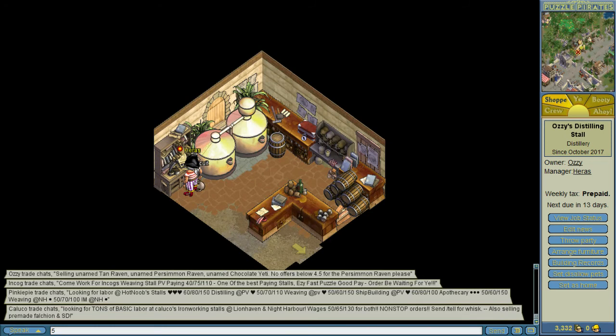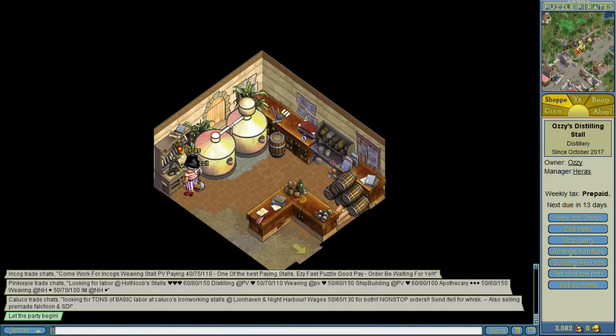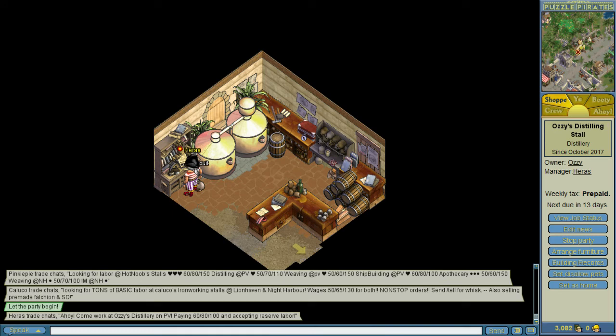You might be thinking, hey, I want to get workers. Where do I get workers? How do people come work for me? If you go down here to throw party, it costs 250 po. It's advertised on the notice board. Ahoy! Come get paid. Wages are 60, 80, 100. People might show up to take the job. You can also broadcast in trade chats, /trade. Ahoy, come work at Ozzy's Distillery on Port Venture, paying 60, 80, 100, and accepting reserve labor. Someone might show up to take the job, they might not. I don't know. Those are pretty much the basics.